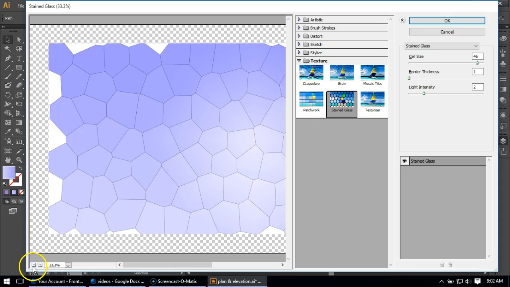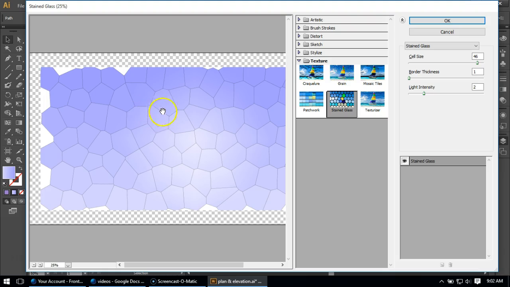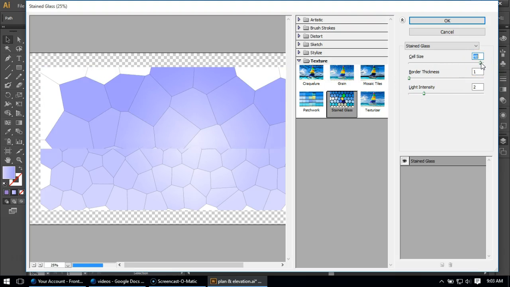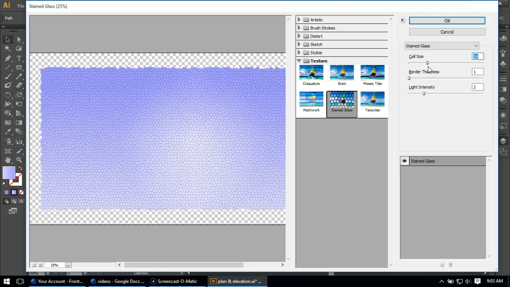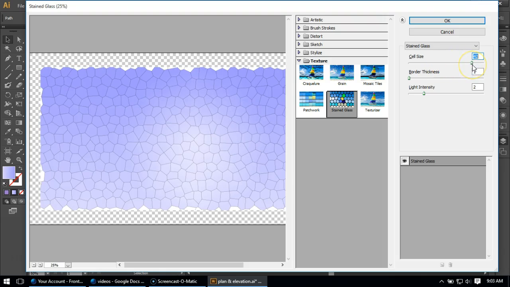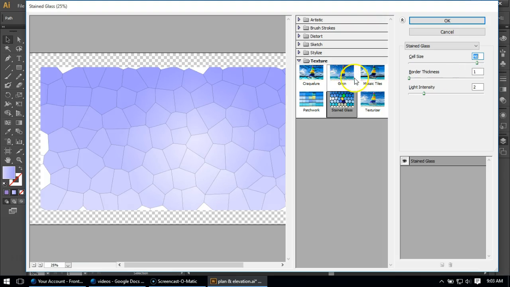Alright, so what you can see, stained glass is doing a couple of things that work to our advantage for this process. The most important of which is it's breaking down the field into these semi-randomized shapes, fields. And so this size is going to be the beginning of our mid-level size texture. So you want to set your cell size to whatever is appropriate for the size texture you want. If I make this bigger, my texture gets bigger, and if I make this smaller, it'll get a bit smaller. But we know plenty of other ways to make small ones, so I'm looking for mid-size. I think I had this set at 46, so I think that'll be good for now.